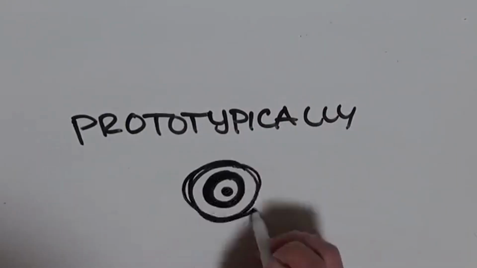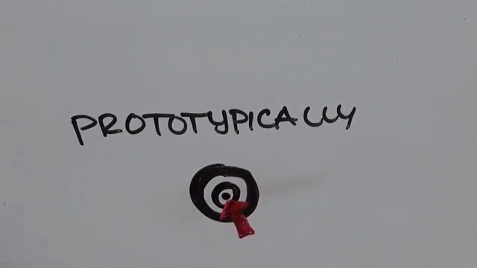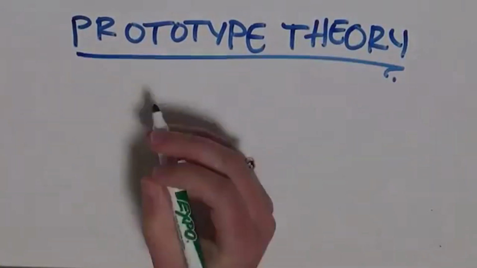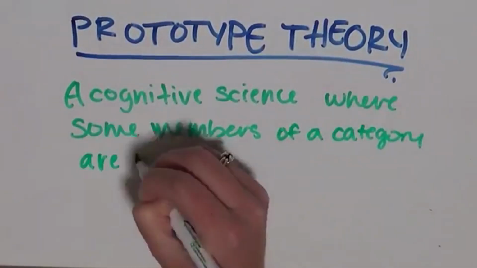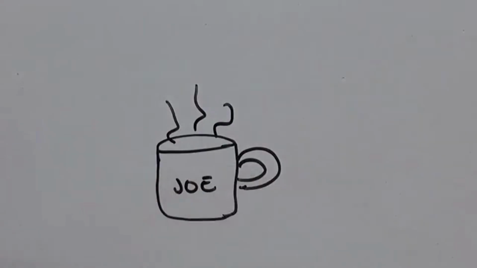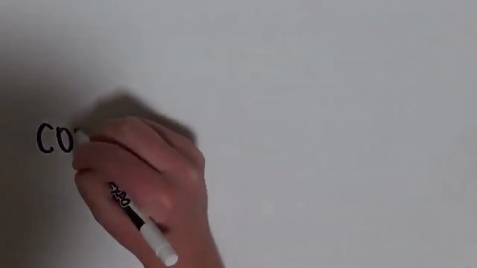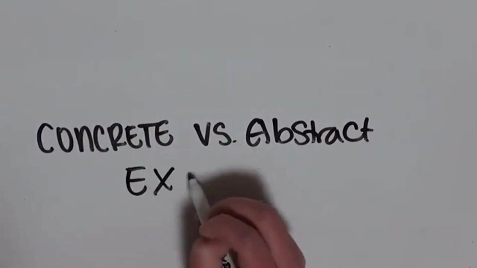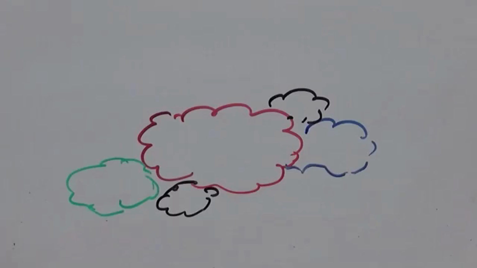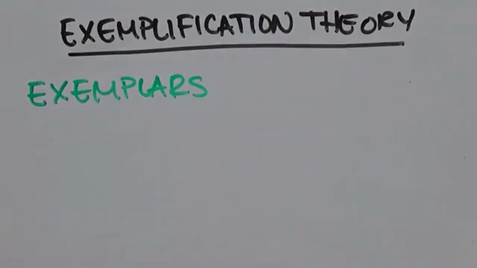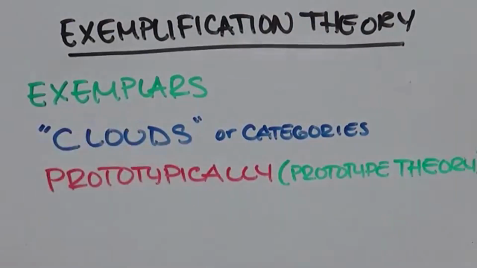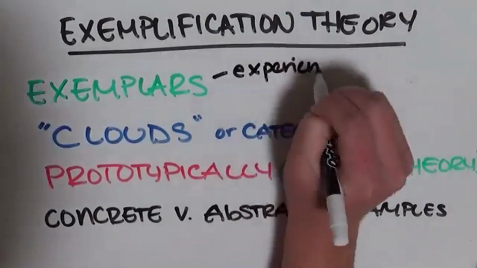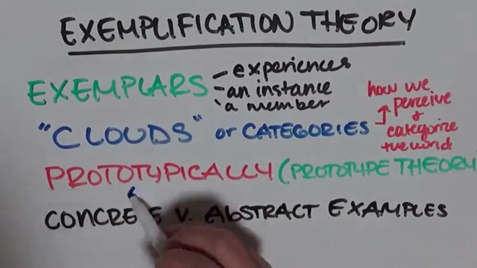The first five came to Billy's mind because they are prototypical to him. Prototypical comes from the prototype theory, where some ideas can be more central than others. They're the first thing you go to, like a cup of coffee in the morning. The final key to this theory is how concrete examples like first-hand experiences will be more powerful than abstract ones like statistics, and will not decay like most memory traces. So here it is, the exemplification theory made up of exemplars, clouds, prototypical ideas, and the power of concrete examples.